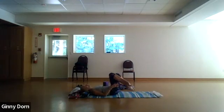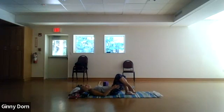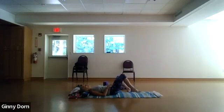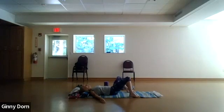And then bring the right foot to the floor. Take your left hand out to a T and take your knees over to the right. You can keep your eyes at the ceiling or look out over your left shoulder. Come back up to the middle. Take your feet as wide as your mat. Rock your knees from side to side.